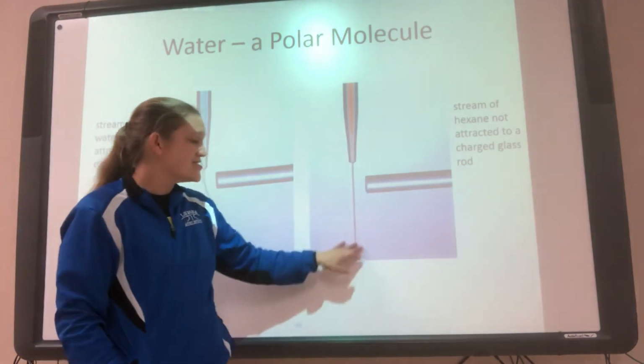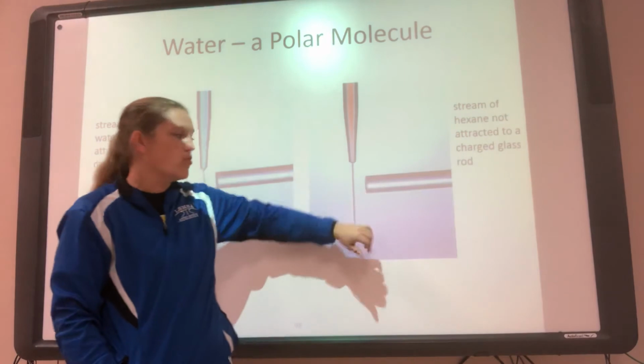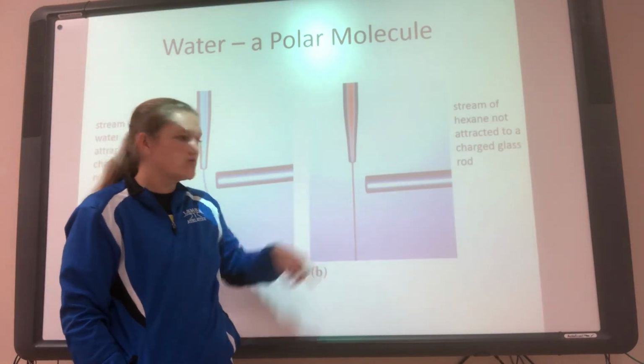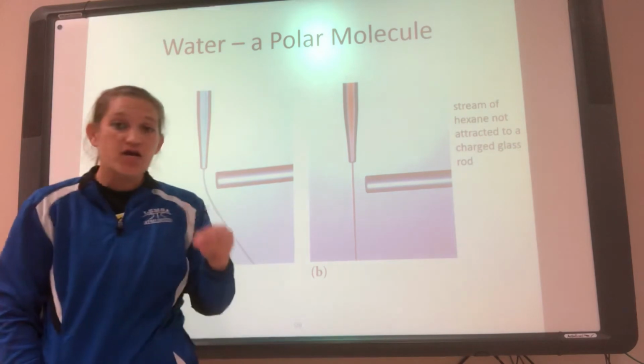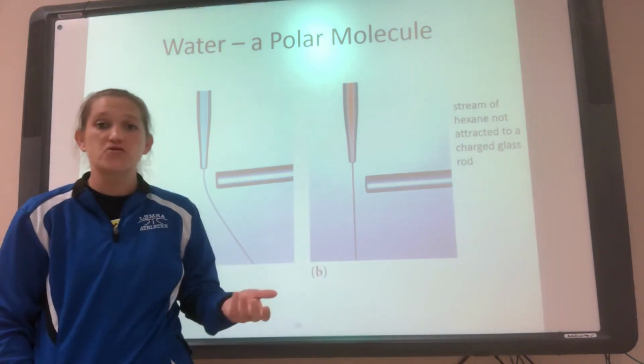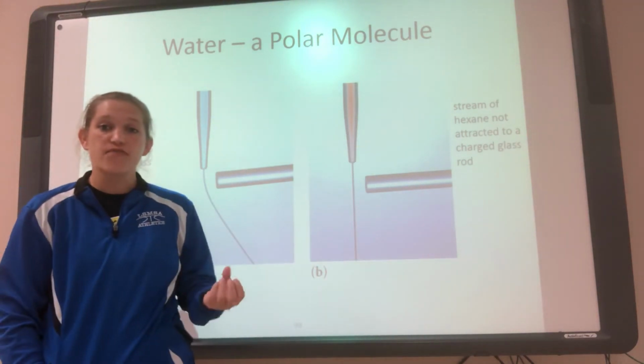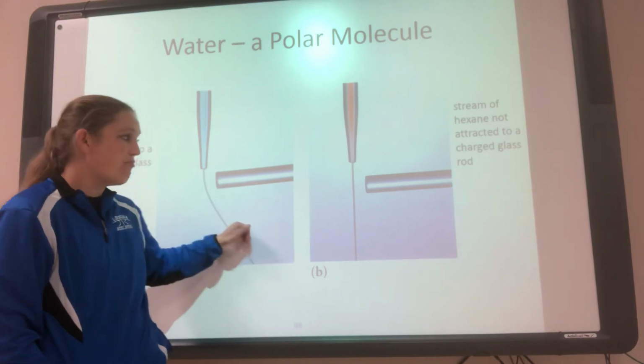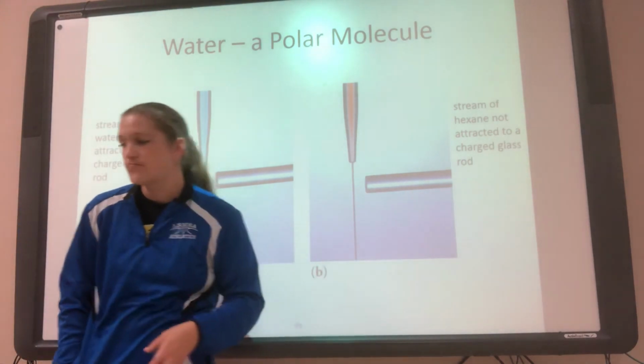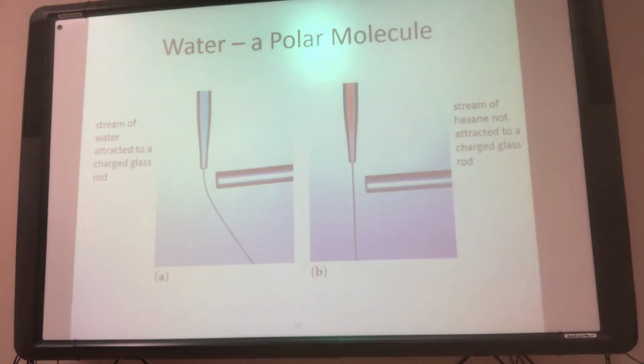If I have something that's non-polar, for example here, hexane, and I put a charge next to it, nothing happens. So polarity actually affects the behavior of my molecules. If I know whether it's non-polar or polar, I know how it's going to behave. I know if it's going to be affected by it and bend, or not affected at all. So this is really important to think through: is my molecule polar, as in this case, or non-polar, as in this case, and how is it going to affect the properties of that molecule?